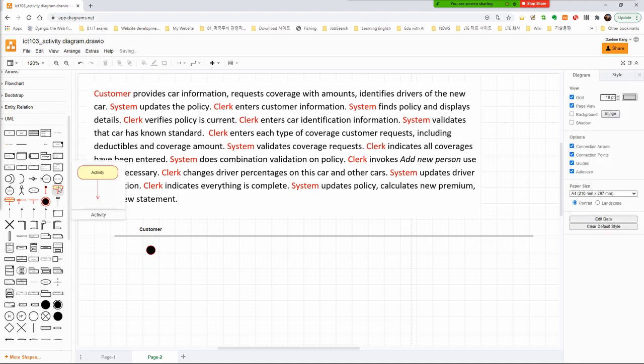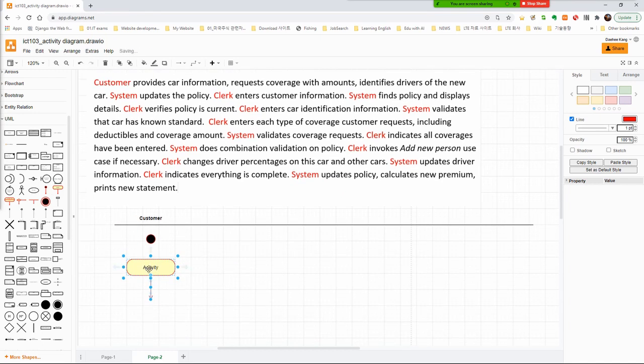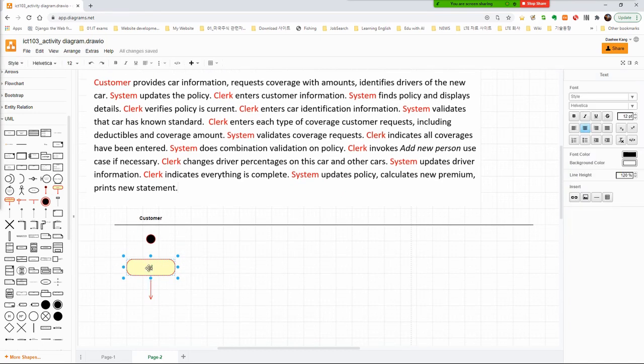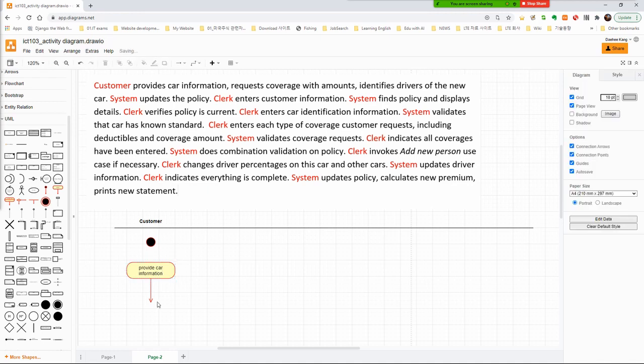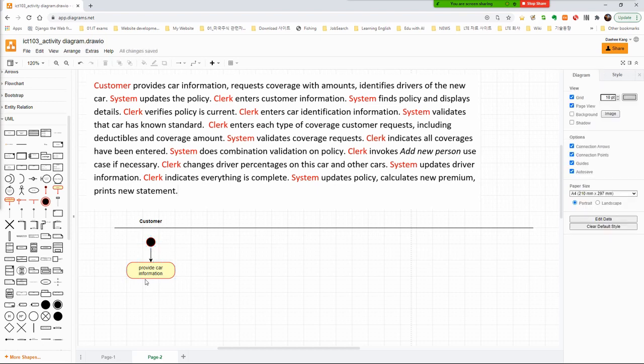And the first activity is that the customer needs to provide the car information. Yeah, we start from here. The first activity is car information.